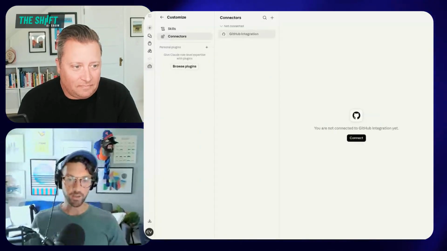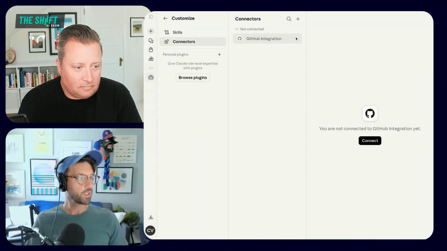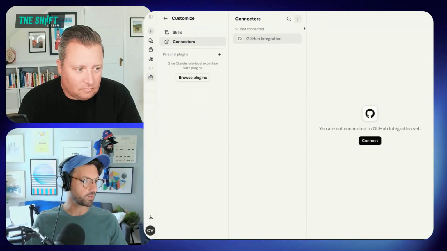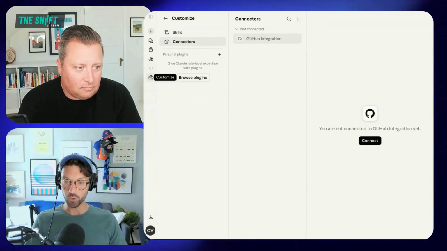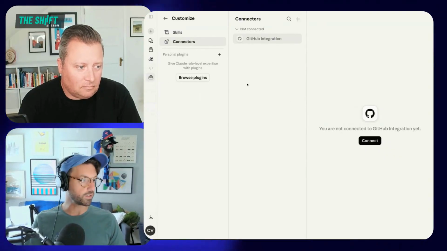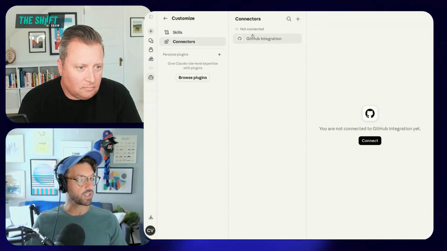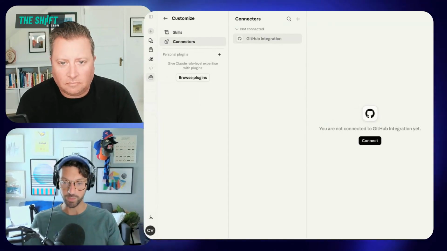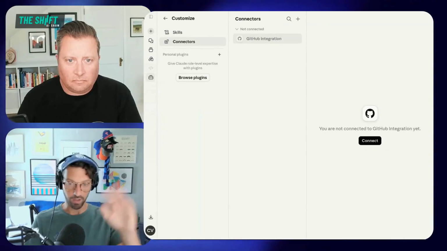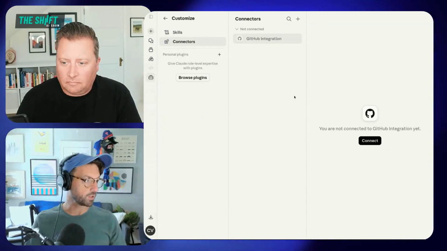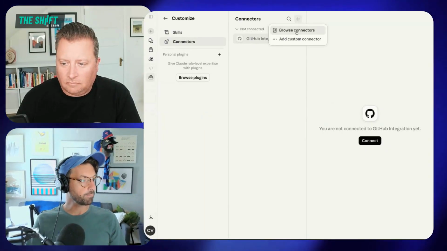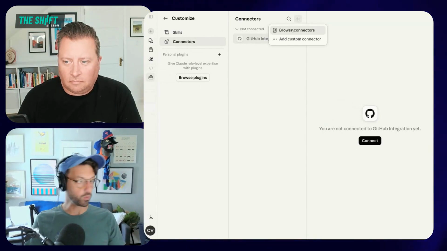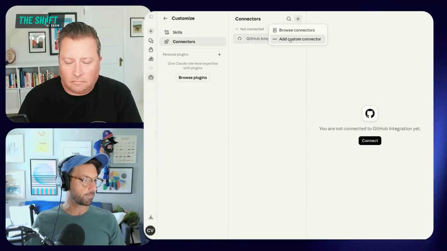I'm in Claude Web right now, and if you want to set up a custom MCP, I'll show you this process first. You go to your little customized toolbox. They're making this setup really easy, and let's say I want to set up connectors. I have connectors selected. Connectors is what both ChatGPT and Claude are calling what were previously called MCPs in the tools. But I'll hit this plus button, and I can either browse for connectors and look through the library of tools, or I can add a custom connector.